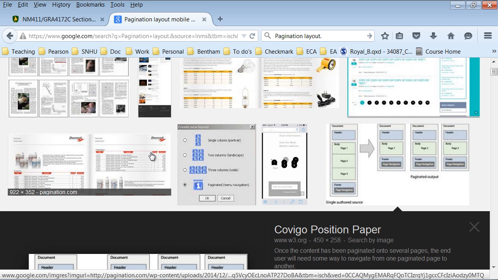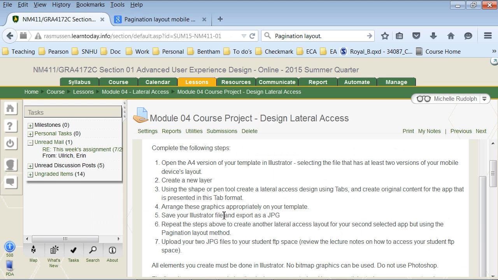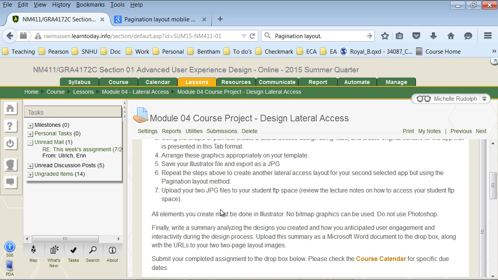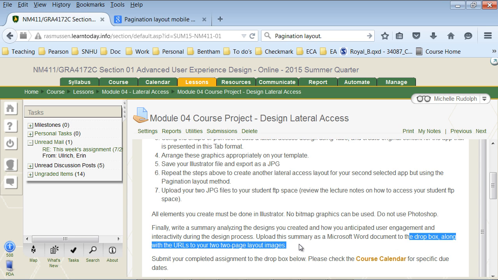You can go ahead and Google and also look at this week's reading to help you. You'll want to make sure, and this part should have been removed. I don't mind if you upload it to your SOTD account if you happen to have one, but it's perfectly fine just to upload it directly to the Dropbox as well. I won't dock points for the URL issue. Again, this part I can't edit out, but you don't have to submit it to your website if you don't want to.